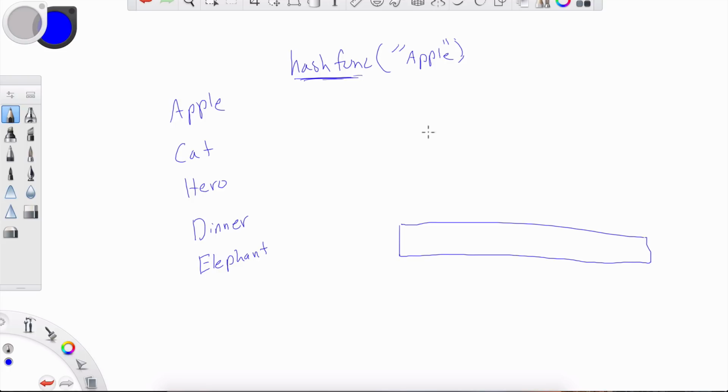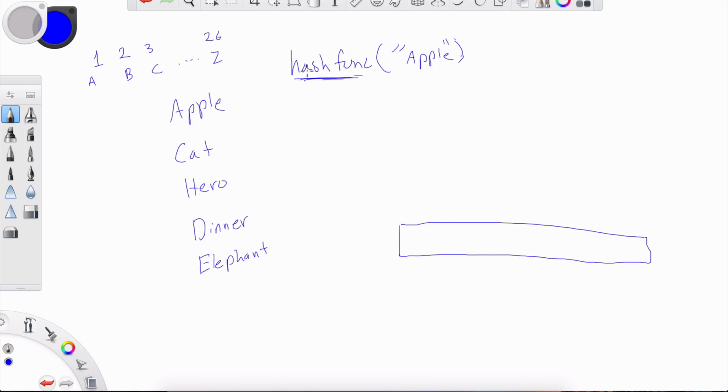So let's say that this function takes the first character of the word and maps it numerically. Which alphabet number does A represent? In this super basic example, let's just go in numerical order and say that A is going to represent the number 1. All right, so let me just write that up here. B is going to represent 2. C is going to represent 3, all the way to the 26th alphabet, which is Z.